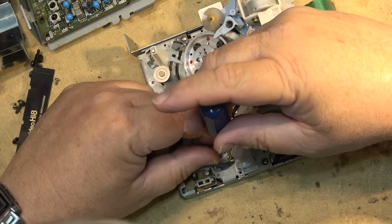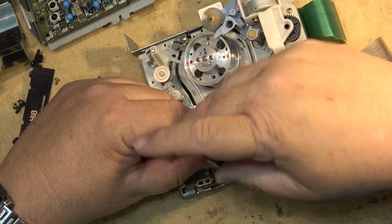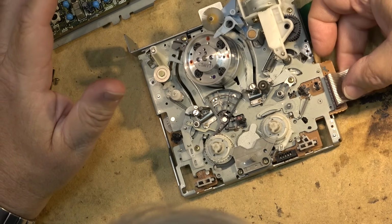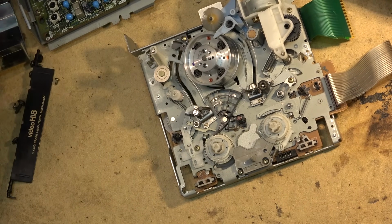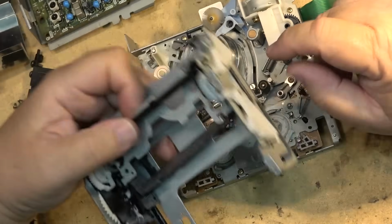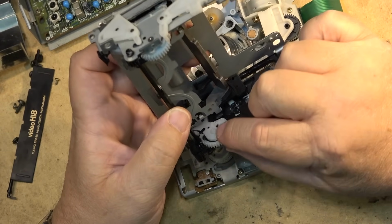But I'm going to leave this one as we see it right now. You guys have seen the damage. Contact the fellow that owns it. Maybe he's going to make a claim with UPS and try to get some compensation out of it, because this one here was bashed up in transit, and without finding one of those, this is not going to be a repairable unit. It needs either a whole front loading mechanism or that cog, that gear.